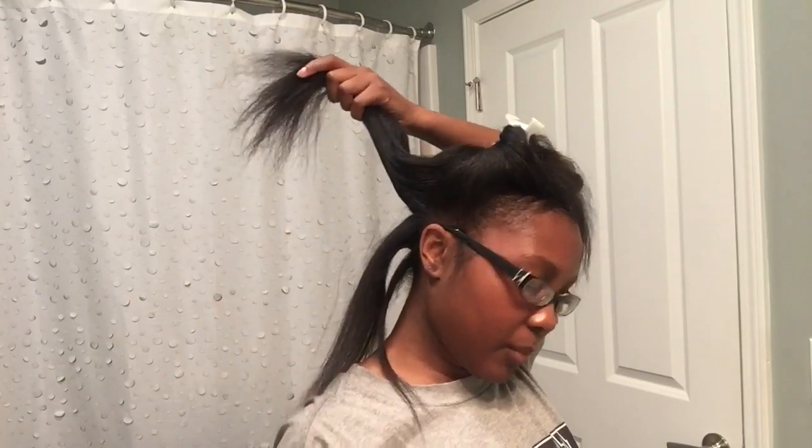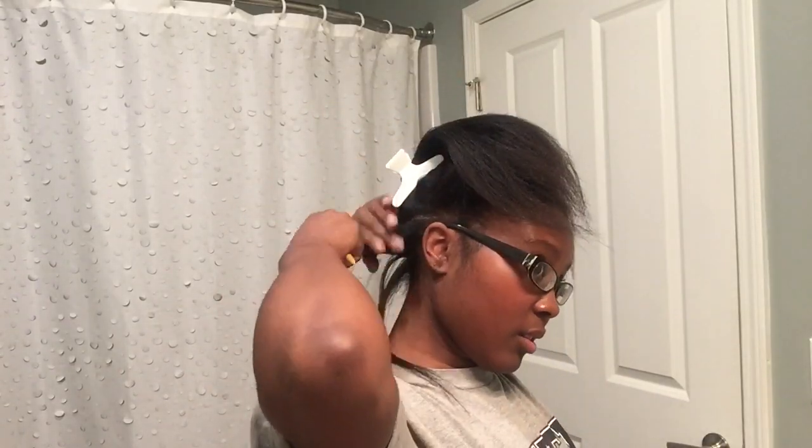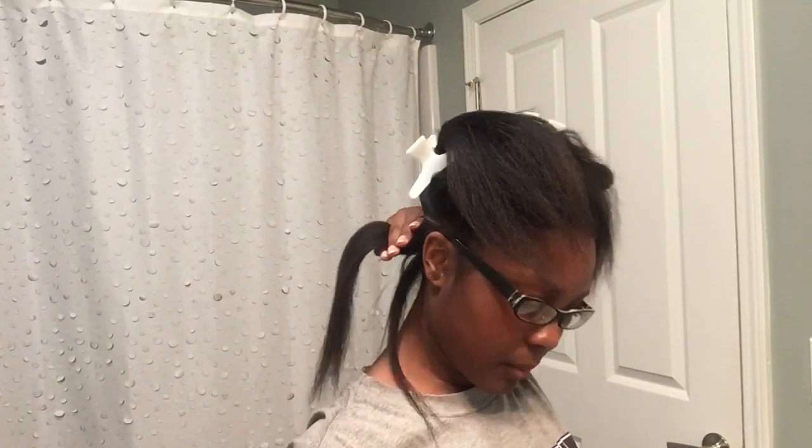Y'all, look at that face. My hair changed completely. It became so soft once the heat hit it. Look at that victory dance. It's no longer coarse. Once the heat hit my hair, it instantly softened and silkened it up. So I was now super excited to continue straightening the rest of my hair.